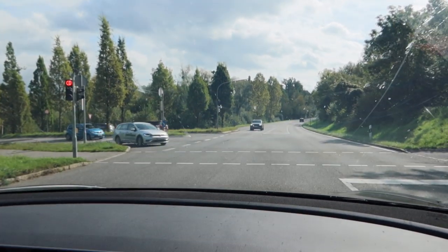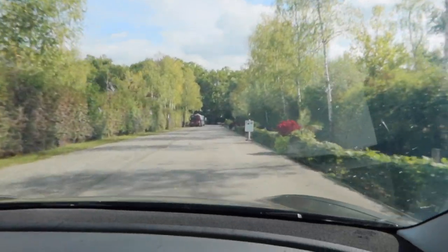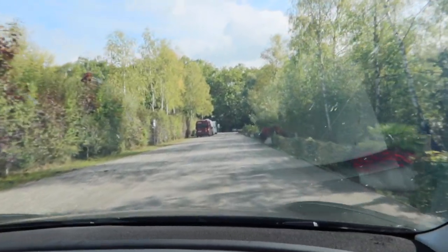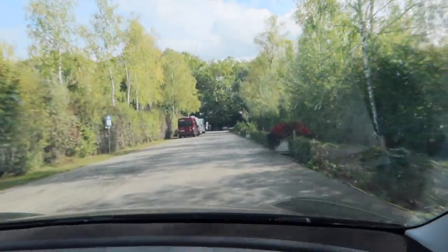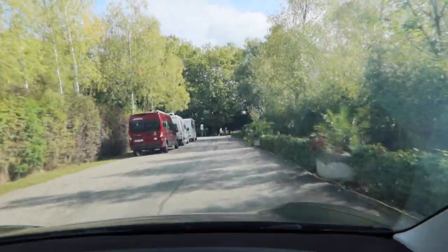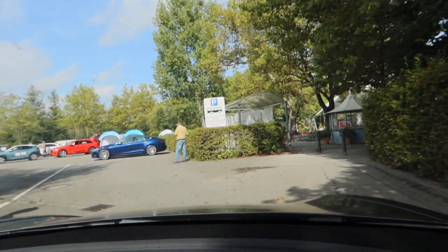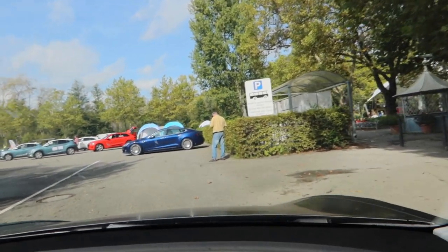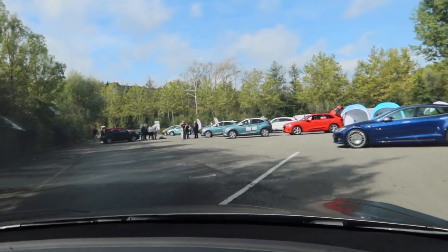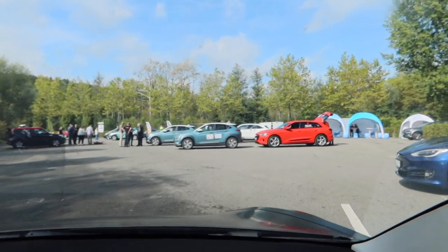Here is the entrance to the parking lot — actually it's a bus parking lot. And that's the place where we all meet: all 60 vehicles, all different kinds, driving through Germany. That's the entrance of the parking lot where we all left the next morning. Actually, the day before there was a car check to find out if everybody was there and everybody came.